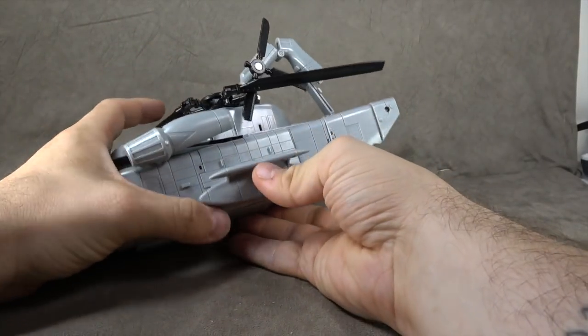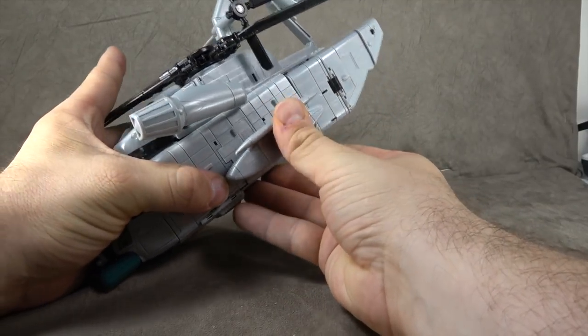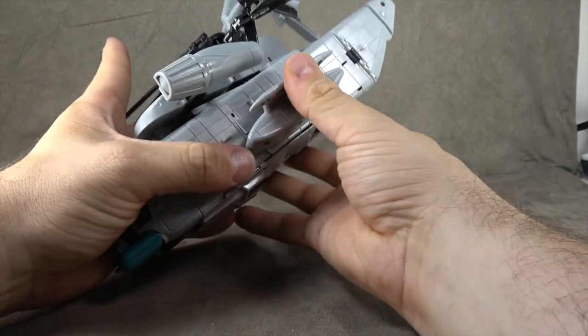And then we just got to fold up all these panels. So it's already started coming undone. Take this piece here, and this does fold up.